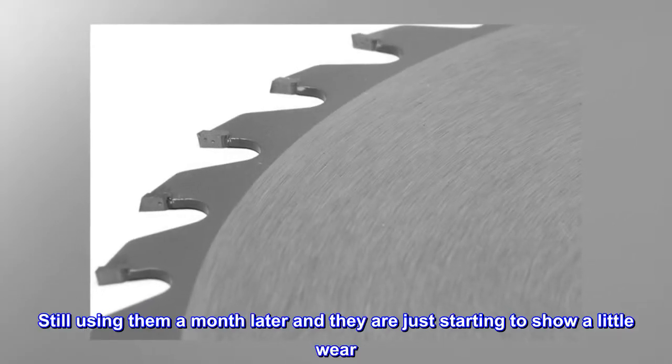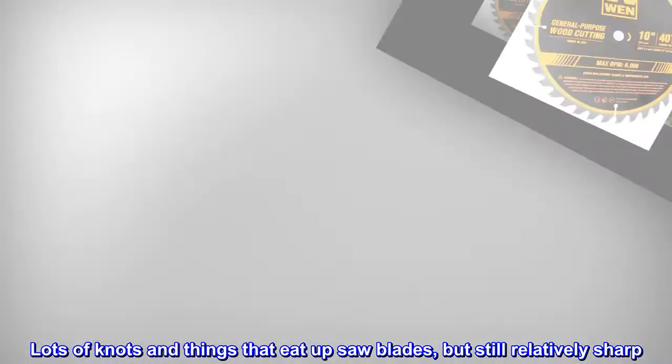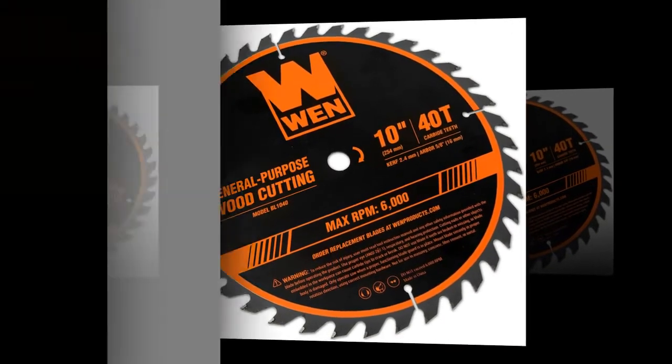Still using them a month later and they are just starting to show a little wear. Lots of knots and things that eat up saw blades, but still relatively sharp. Very pleased.